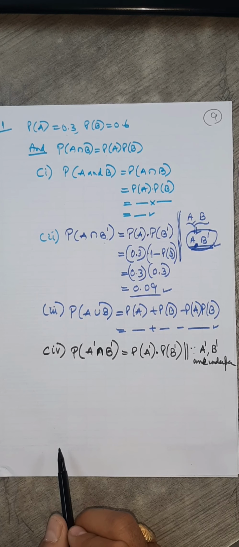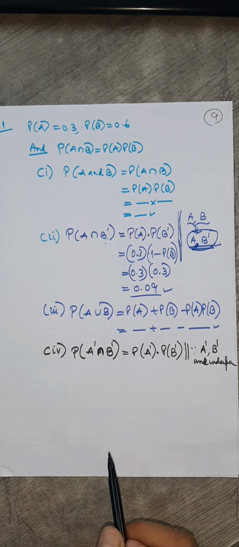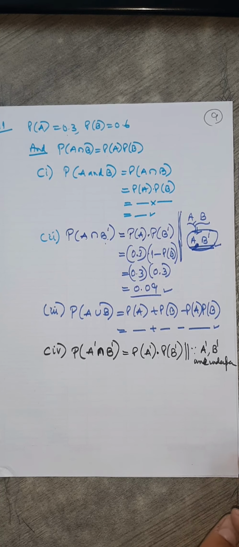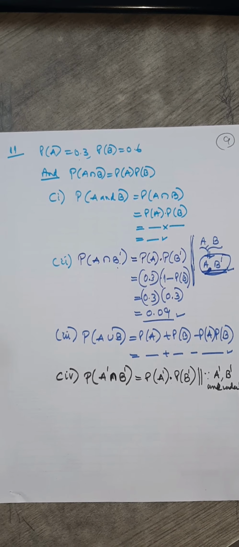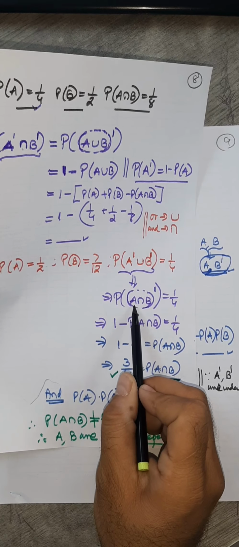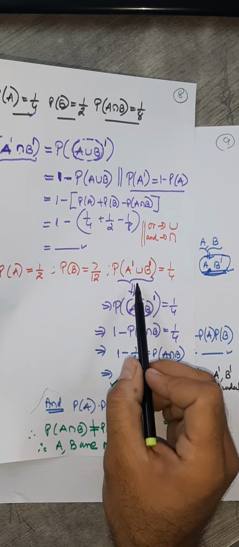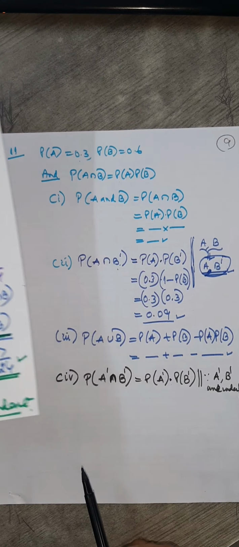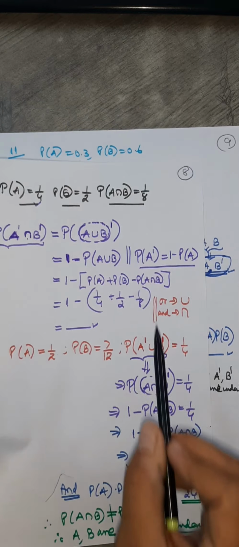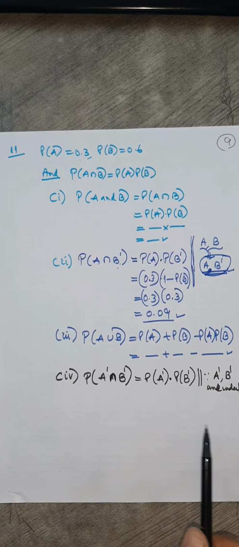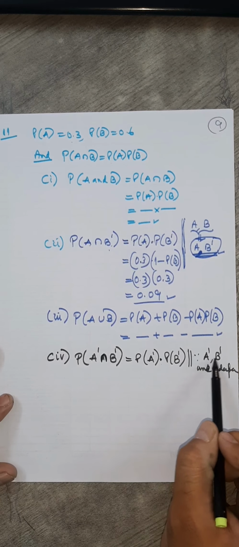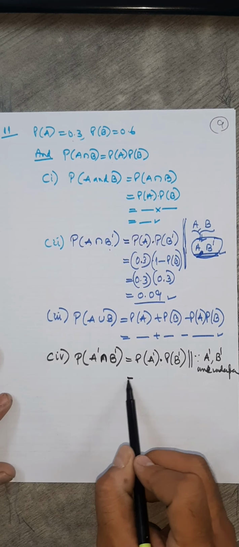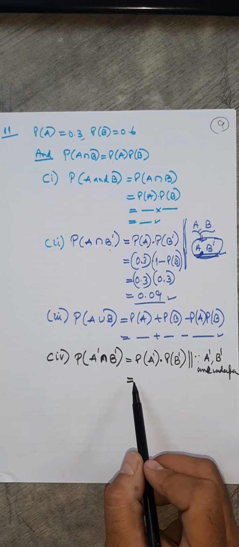Then you need to use De Morgan's. That is one of the earlier questions we did. If you just recall, let me show you that. See this, here I could not write that multiplication. Here I need to use this concept because here you were not given that the events are independent. But here you were given that the events are independent, so the intersection equals the product. That we can write here because the events are independent. Otherwise, no.